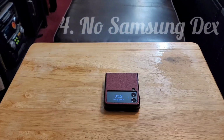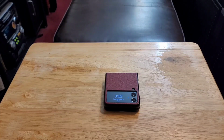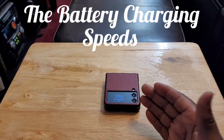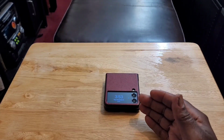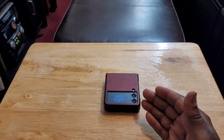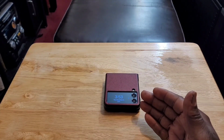Next, and I already said this earlier, no Samsung DeX. That's unfortunate. It should be based on the price point of this device when it was released. Next, now this is one of the biggest things that really bother me about this device, and I know there's been improvements with the Z Flip 4, but the battery charging speeds on this device are disgraceful and horrendous. It takes so long to fully charge this device from 0 to 100%. Seems like it takes forever. Seriously, feel like it takes almost 2 hours. It's crazy.